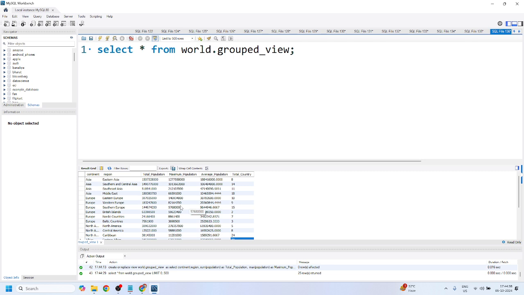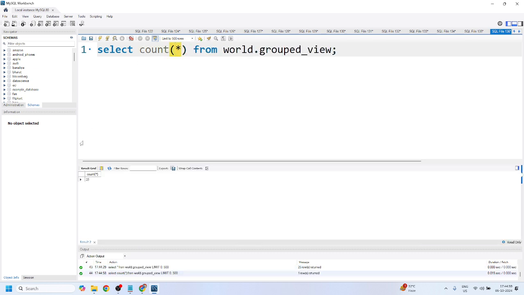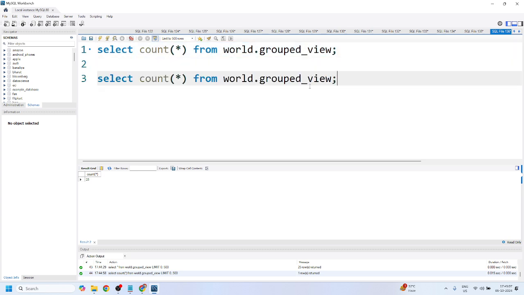This is something like storing a result inside a variable, and that variable is called a view, a temporary view. Pradeep sir, any doubt? Candidates, you can run any function over this view, right? Like select count star of this, and it will say overall there are 25 rows. Any doubt, Shivani? No, sir. Perfect, guys.